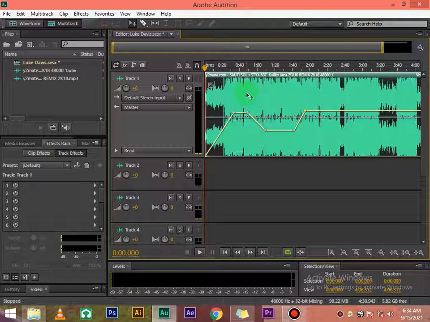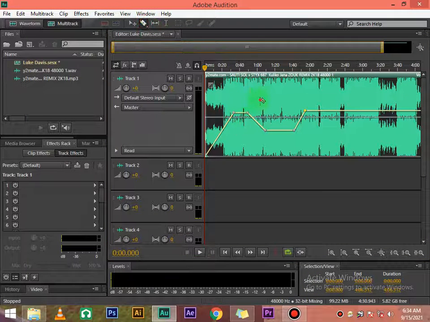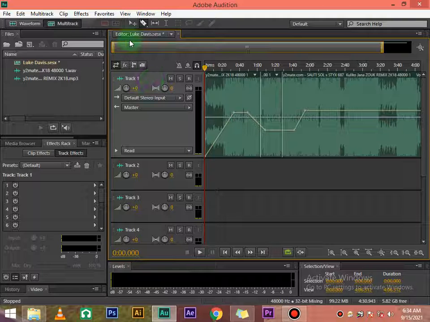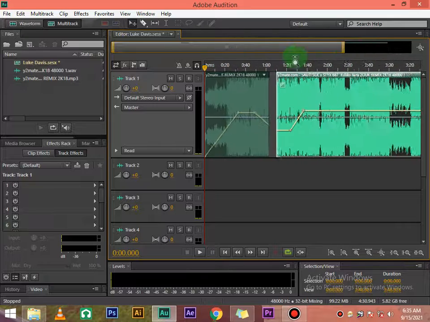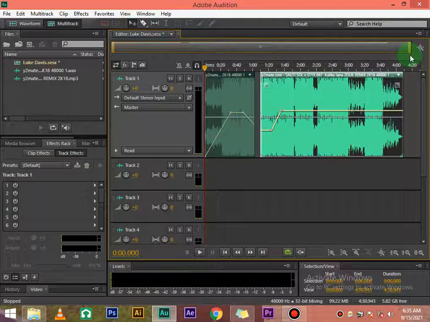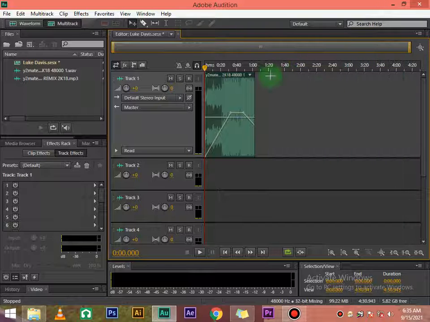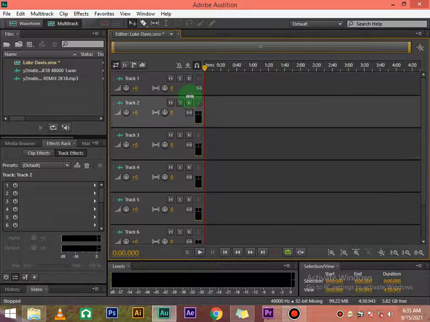So I'm not going to repeat all the things that we learned last time. We talked about using some of the tools, like the razor tool, how to cut, re-put, delete, how we can remove this from the middle, bring it here, and how we can zoom. We talked about so many things. So today I want us to start from something else. Let me clear this field and bring this to the normal size.